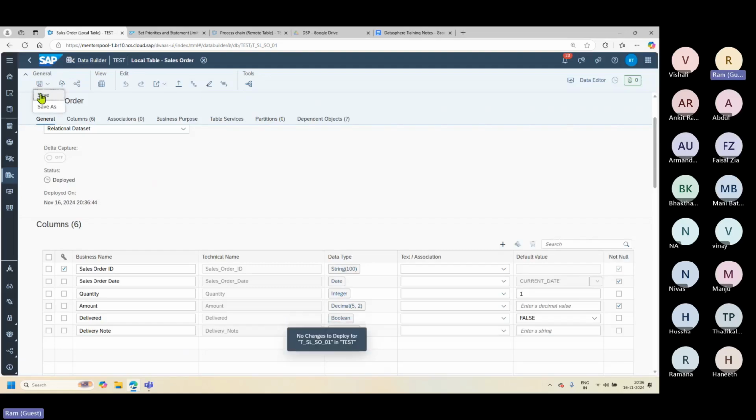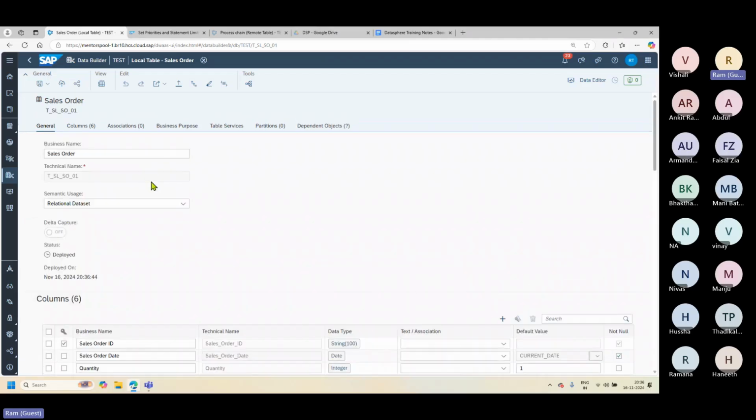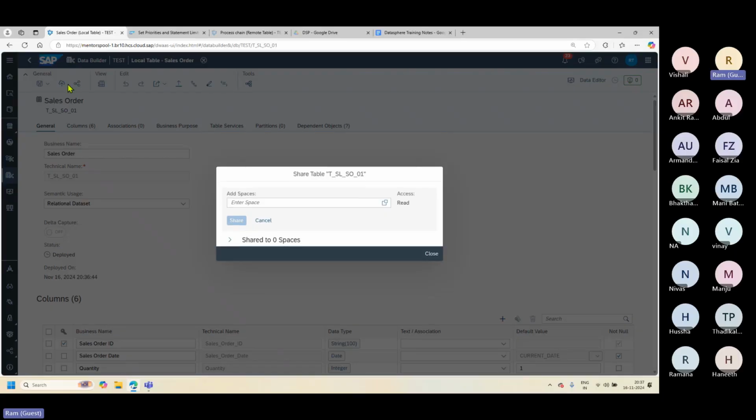So now let me explain all the buttons that the table has. Save as, deploy. Sharing, we already discussed at the space level. If you want this table or any object you are working on to be shared, you can share it with other spaces. But you cannot control the access, because the objects are only editable in their original space.